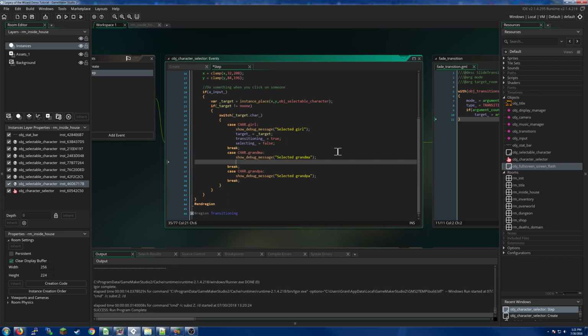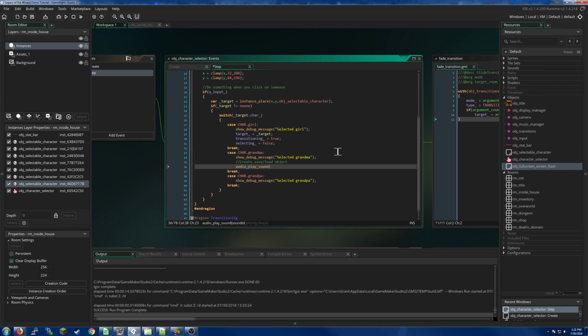So instead, well, create save/load object. We're just going to put that in there for the moment. And audio_play_sound_selection_alt 1, false, and selecting_ is equal to false.